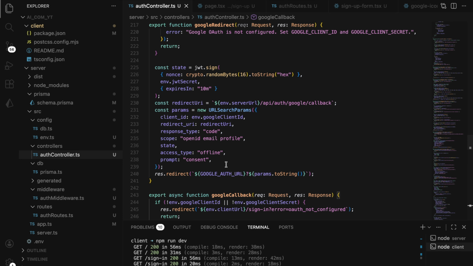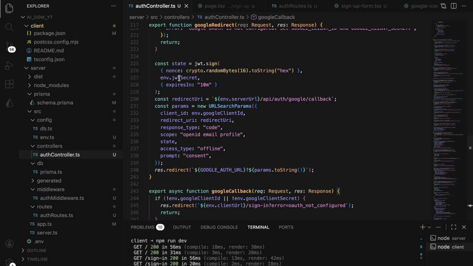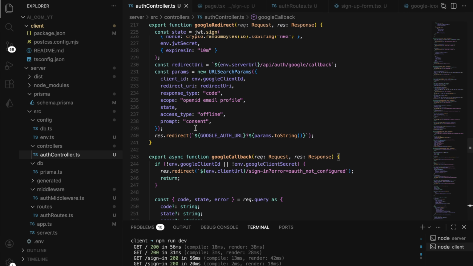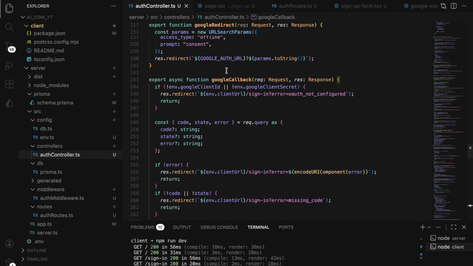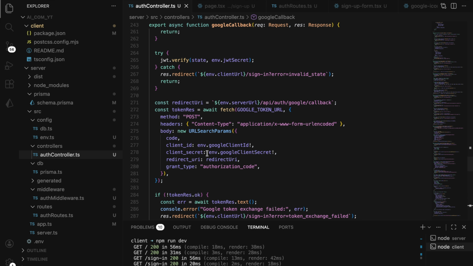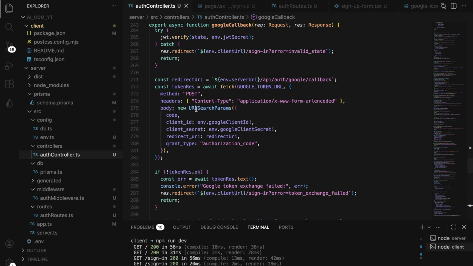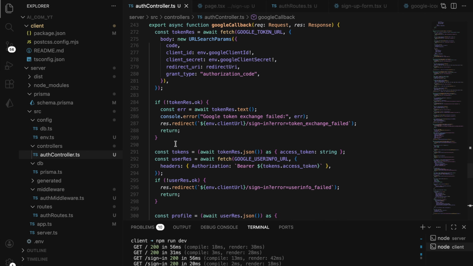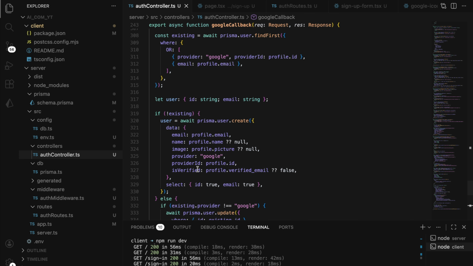Okay. So I'll just explain one more time. This is when user clicks on the sign in, we create the state. These are the params that we create, and then we drag the user to the Google Auth. After user signing in the Google send back the user to this callback URL from where we are going to get all these things. We're going to verify everything. Again, we are going to make a post call to this particular URL with all these headers and body, and we are going to get the user info. Okay, and then we are going to store the user in our database.